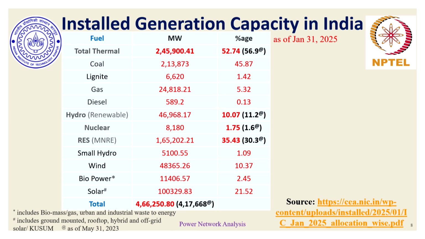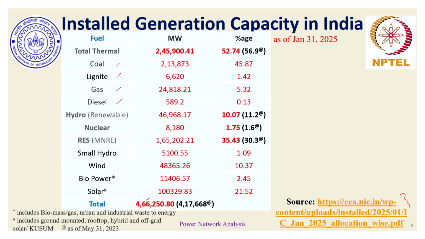we are close to 466 gigawatts, out of which around 56% or 57% was the share of thermal power plants. Now these thermal power plants are coal based, lignite based, gas based and diesel based. The relative percentages are also given here. The numbers that you see in black refer to the previous year's data. By the way, these data points are well maintained at the CEA website, the link of which is given here. So any enthusiast can keep track of how these numbers evolve over time by referring to this particular link.